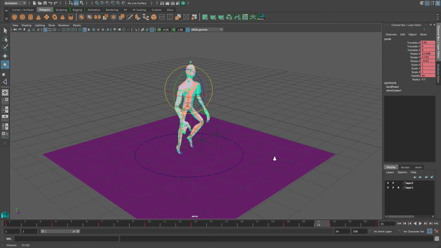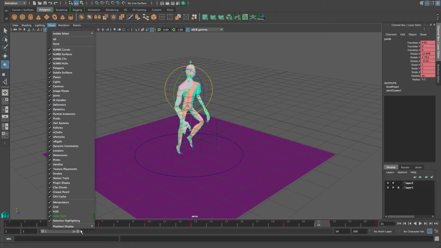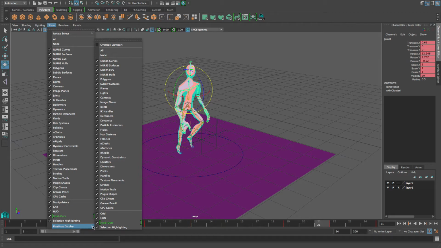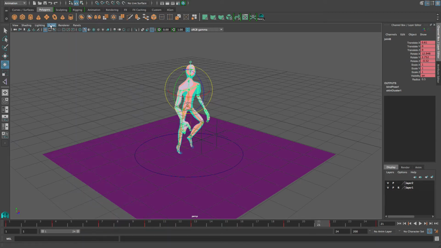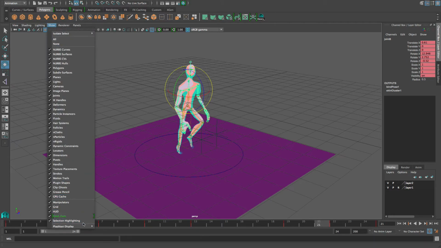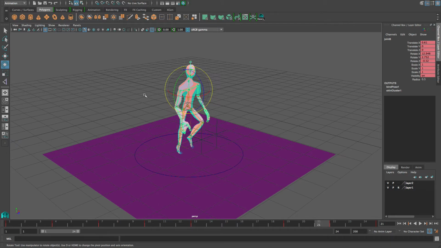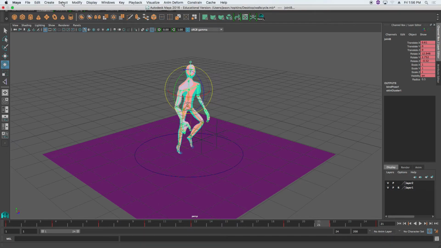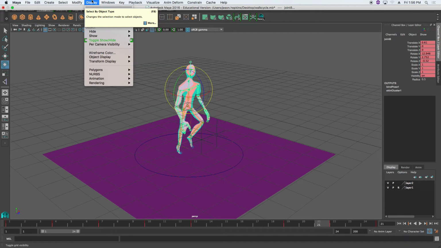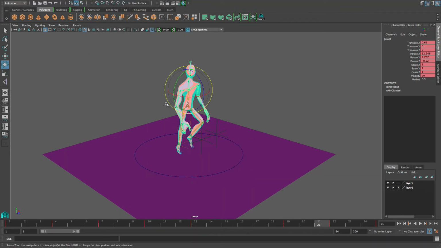Last but not least, I want to talk a little bit about good playblast etiquette. There's this option here called Show, and there's this thing called Playblast Display. And you may not even know what a playblast is, but it's the way animators show their work. We're going to go to Override Viewport, and then I'm going to turn on None, and then I'm going to show just polygons. What that's going to do is hide all of this kind of nonsense here, including, say, our grid, just these elements that are sort of not contributing to our well-being.